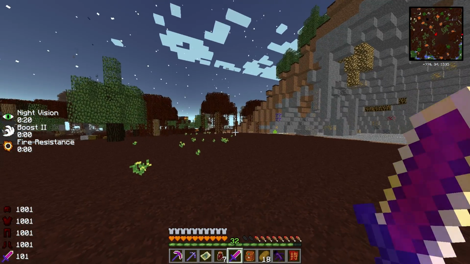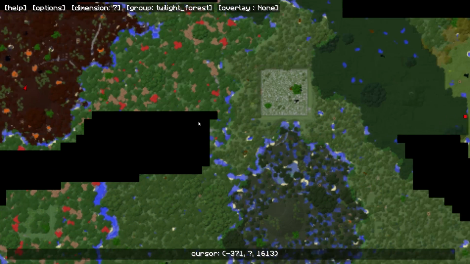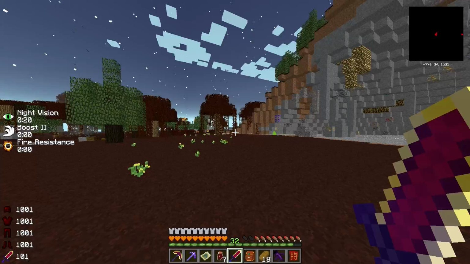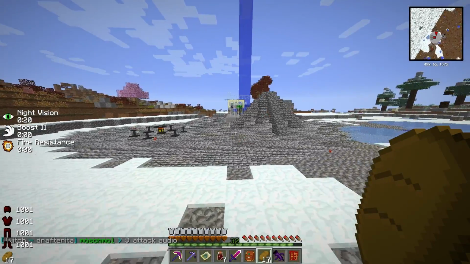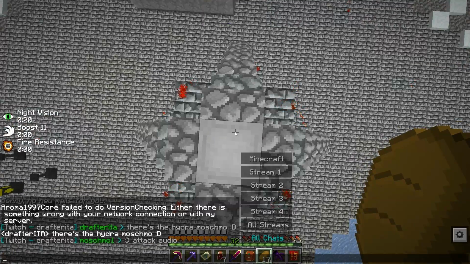Yeah, we can go back to the base, to my base, if I can find it. It's all the way east. Okay, let's fly over there. Attack audio. No, come on, that would be very mean. That would be mean.